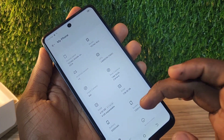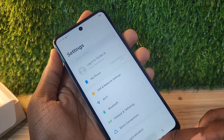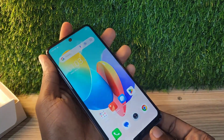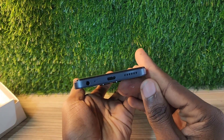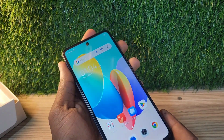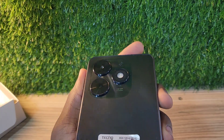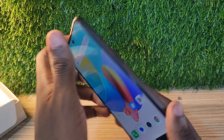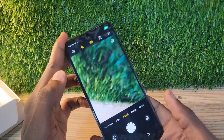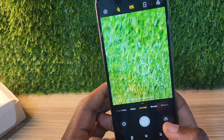As you can see, this phone shows it's a Spark Go 2024. It has a big screen with a punch-hole selfie camera — it's a 6.6-inch display that goes up to 90 Hz. Tecno has been packaging the same phone under different names: the Spark 20, the Spark Go 2024, and the Pop 8 are exact copies of each other.